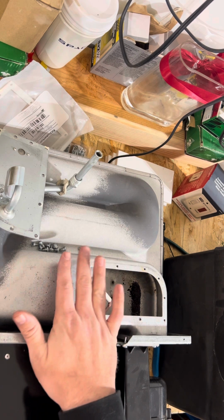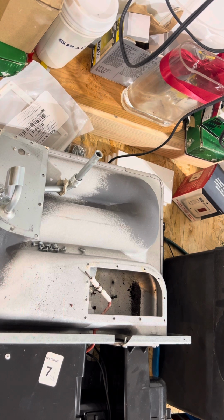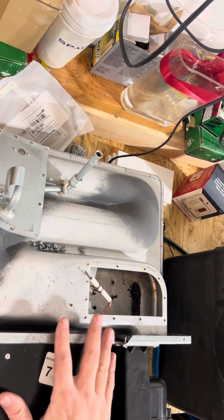So when we put this furnace back in your RV, even if it's out of warranty, we guarantee our work for a year. So that means if the burner, the igniter, the sail switch, or the control board on this one fails, because that's what we're replacing, basically rebuilding this whole furnace, we'll come out, remove the furnace, and we will replace everything that needs to be replaced again at no charge to our customers. That's what we do at Cannon's RV Repair. None of our competitors are offering that level of warranty, and we take pride in working on these units.